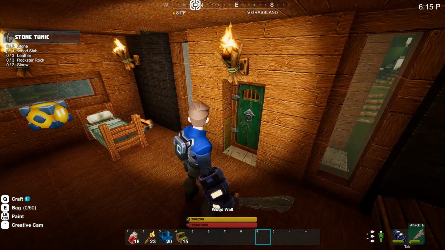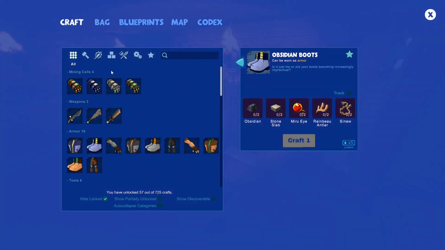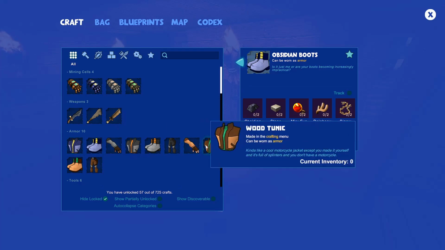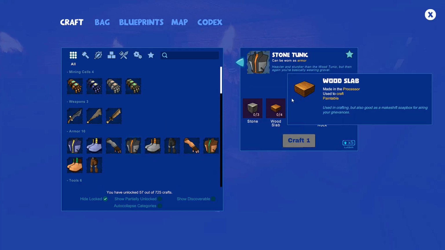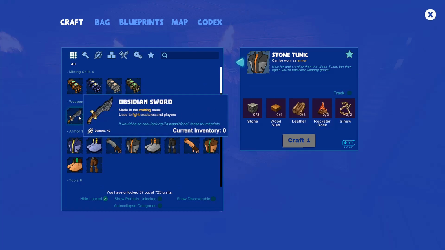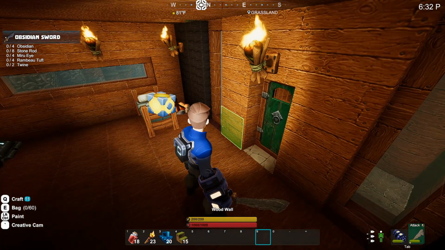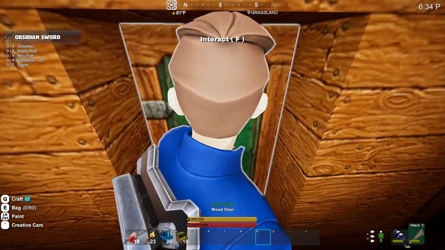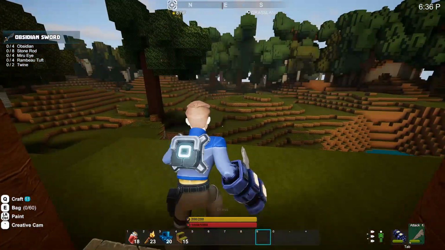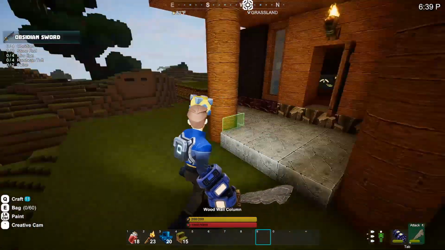Alright, how are we doing here? Let's take stone tunic off of tracking. There we go. Now, obsidian sword. Let's track that. Okay. How much daylight have we got left? Ooh, I'm gonna say not a lot, eh?